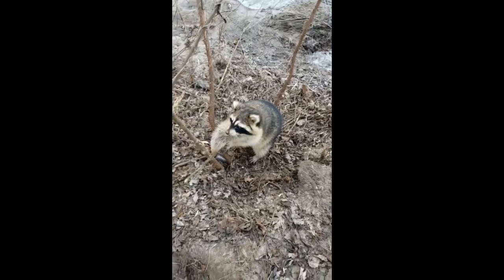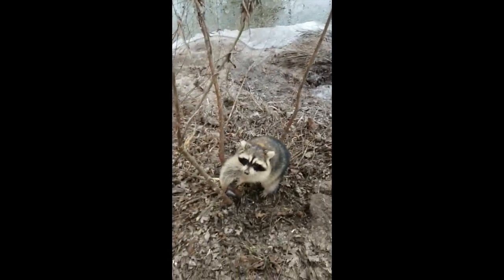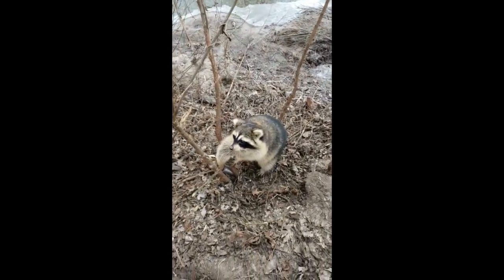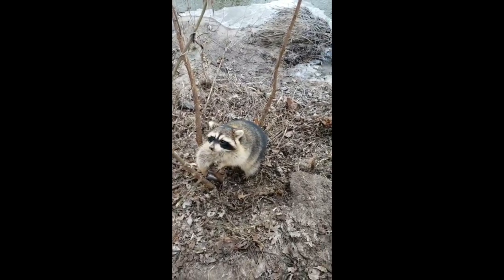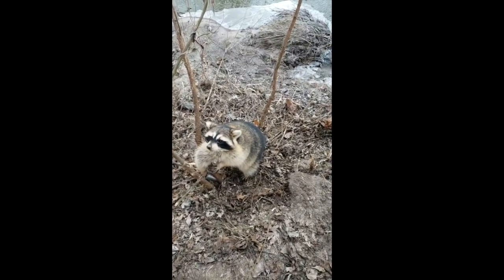Got one right there. Hopefully we have a double right there. Hey guys, we caught another coon on this double that we set — the old 35 incher. Yeah hopefully he's 35 inches, he's pretty damn big and he's pretty. So we're still checking — we got one coon and a possum, so we're going to take care of him.